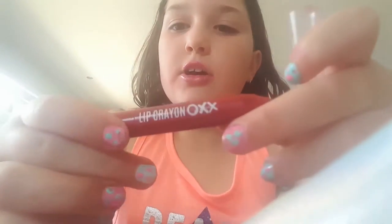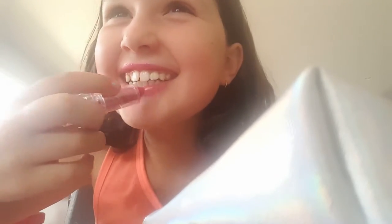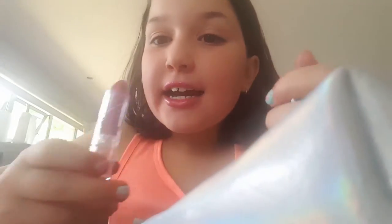Once you've done that, you will need to put this on. It's an XOO lip crayon. And at the end, there's a glycerinizer, and you can put that on, but we won't be putting that on. Now, this is probably my favorite lipstick out of all of them. It's an LA color and it's lipstick. It's so cool. So you will do that and your lips are finished. Your lips will look pinky.